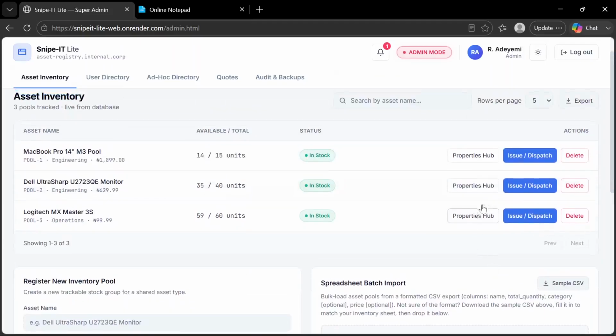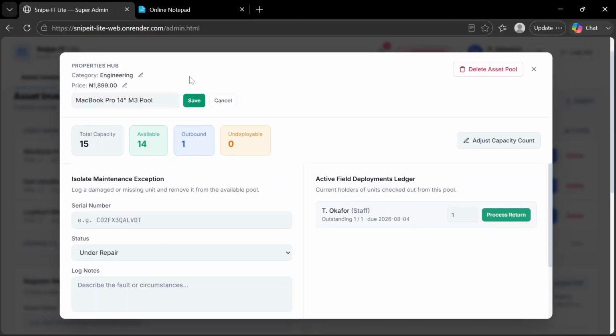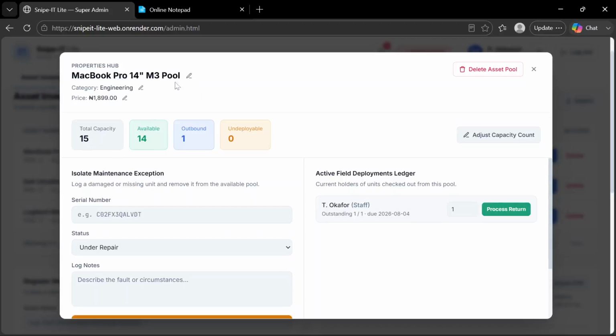So for the live inventory count, like I said, this shows the active field deployments. One of these has been checked out to this user. So the admin has edit access, can edit the name, edit the category, and can also edit the price.